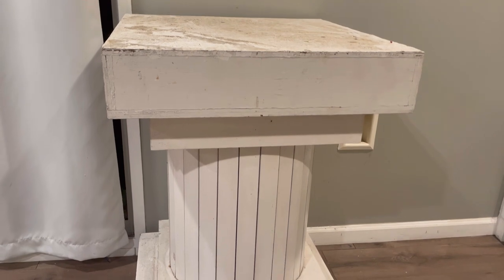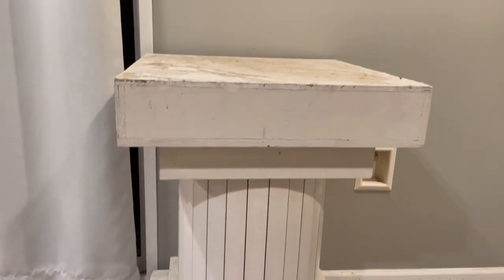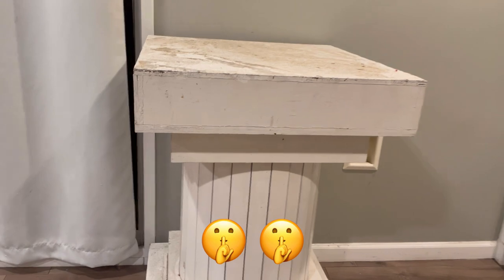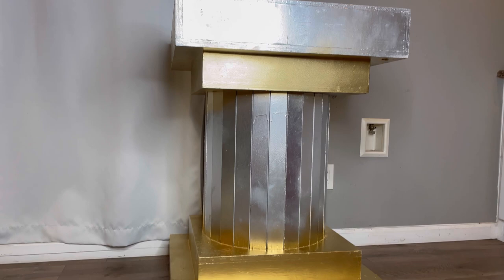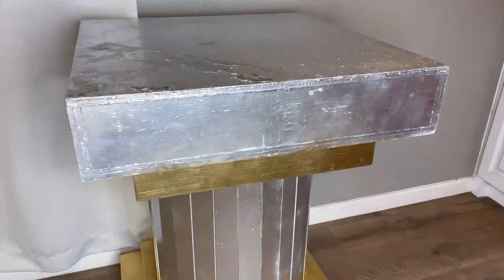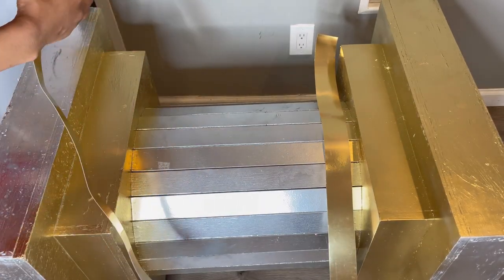Here's the next project. I don't even know what this is — it was thrown away. I'm going to say it's a table; the next door neighbors threw something out again. I originally spray painted it silver and was like, nah, that ain't it, so I got this idea and decided to spray certain parts gold that would be showing after I added the trays.